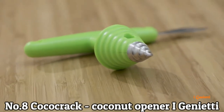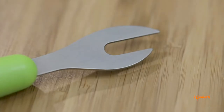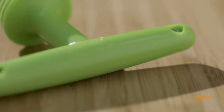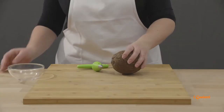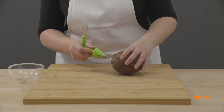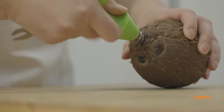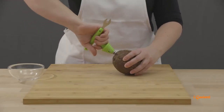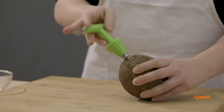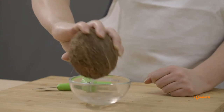Number 8: Cocoa Crack Coconut Opener. You've seen and heard a lot about the wonders coconuts and their products can do for your health. A mature coconut is one tough nut to crack though. Open the wonder fruit to unlock and reap its benefits with the Cocoa Crack Coconut Opener and Cutter. No need to use tools that may taint the fruit's natural goodness or injure you. Simply drill a hole into the coconut with the opener, divide it into smaller pieces with the cutter, and enjoy the edibles with your friends and family. Make the switch now from canned and processed coconut products to the more nutritious real thing with this ingenious coconut opening instrument duo.